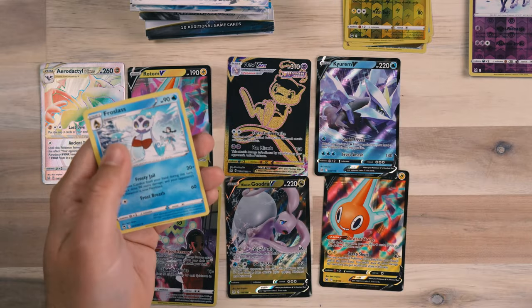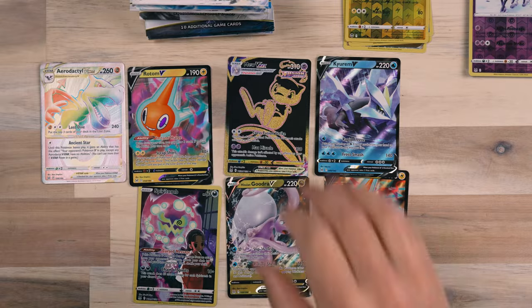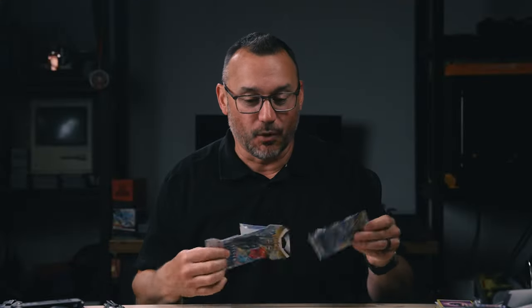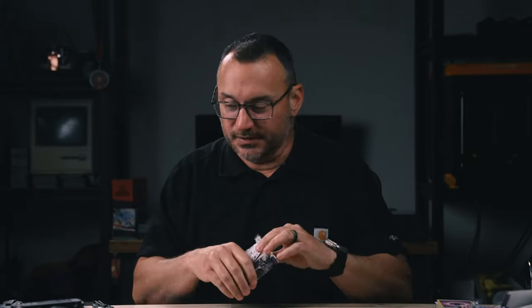All right, so we got the Rotom Reverse, and that is it that we got out of that pack. Being that these Silver Tempest packs weighed more, and I'm not getting any hits out of them so far, it's not coming down to weight. So you definitely can't go and weigh these. I mean, even if it was a more accurate scale, all that would do is give us a more accurate reading.